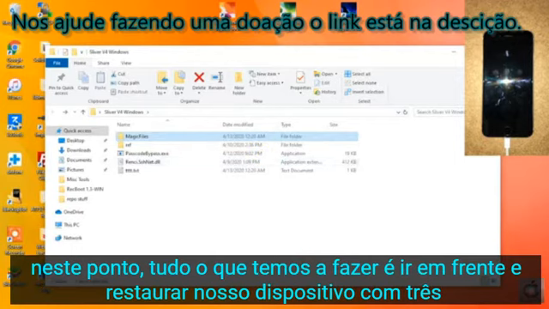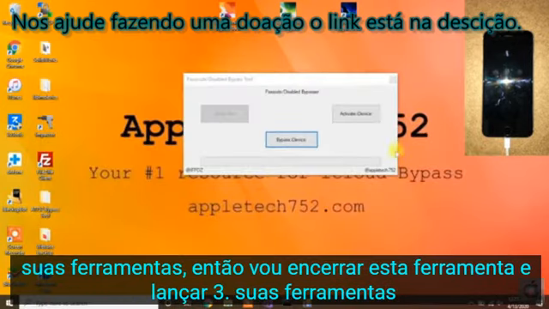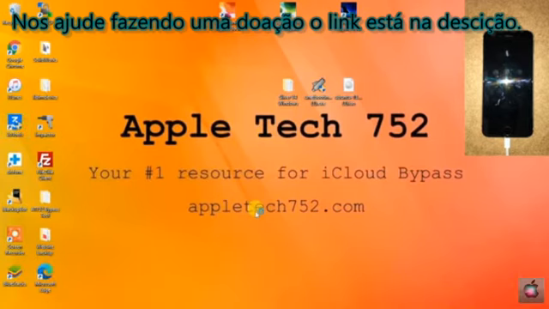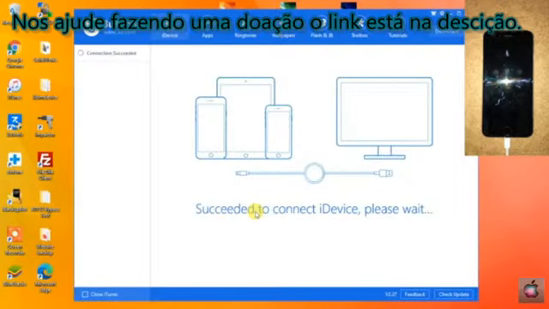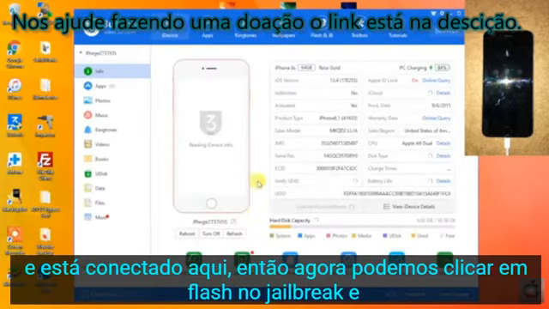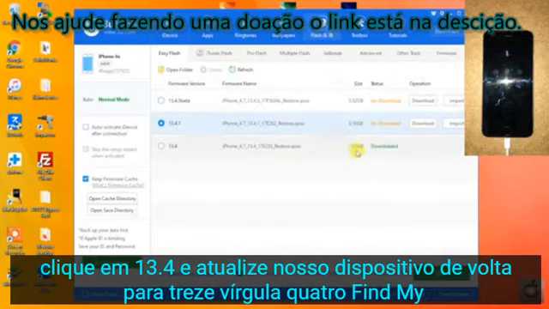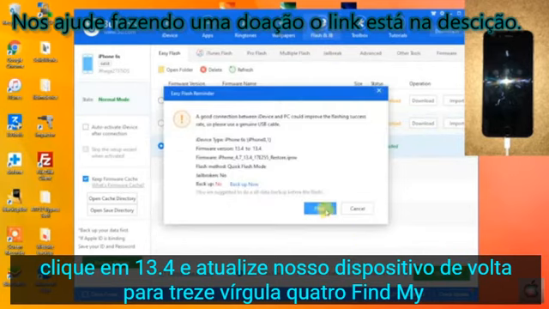So at this point, all we have to do is go ahead and restore our device with 3U tools. So I'm going to close out of this tool and launch 3U tools. And it's connected right here. So now we can just click on Flash and Jailbreak and click on 13.4 and flash our device back to 13.4.